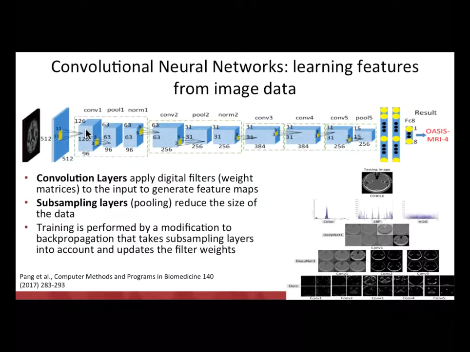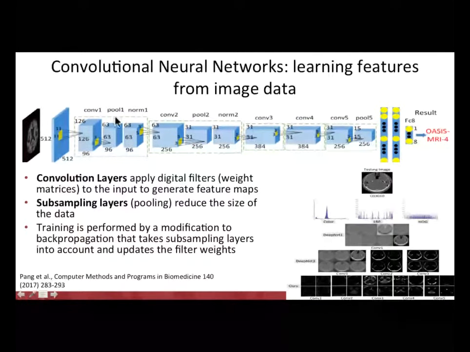Depending on the problem, you arrange these things differently. This is actually somebody else's problem, not the one that we used, but it shows the example. So convolution layers apply digital filters, which are based on weight matrices or filter matrices, and they generate feature maps by themselves. They highlight different features. So obviously, you put some human input into what filter you apply, but it's very general. You know, I'm going to apply, as I said, a high-pass filter to amplify edges. I'm going to put in a Gabor kernel so that I'm going to look at texture. Depending on what you choose as your filters, you get different features coming out.